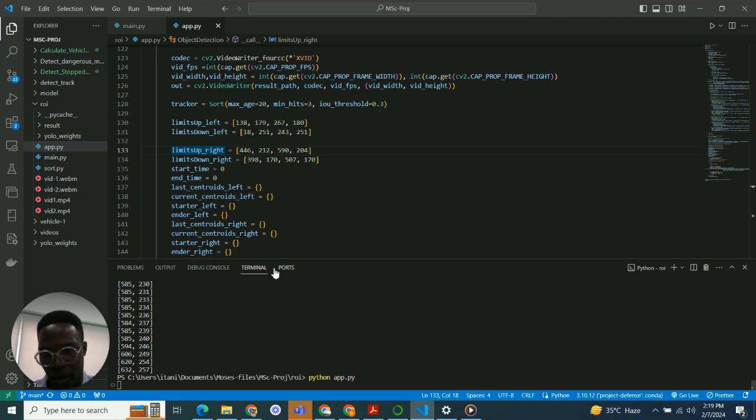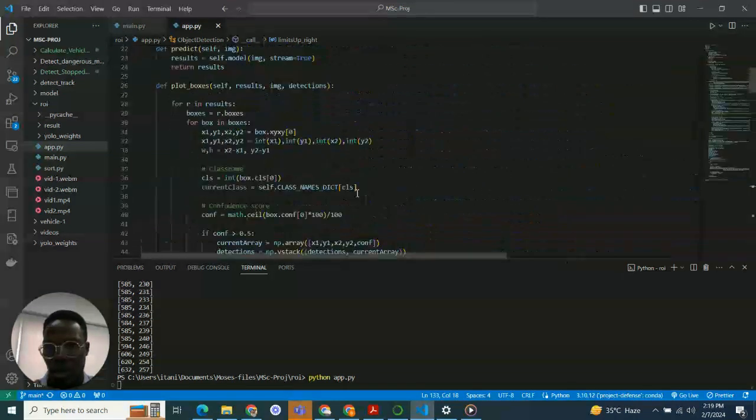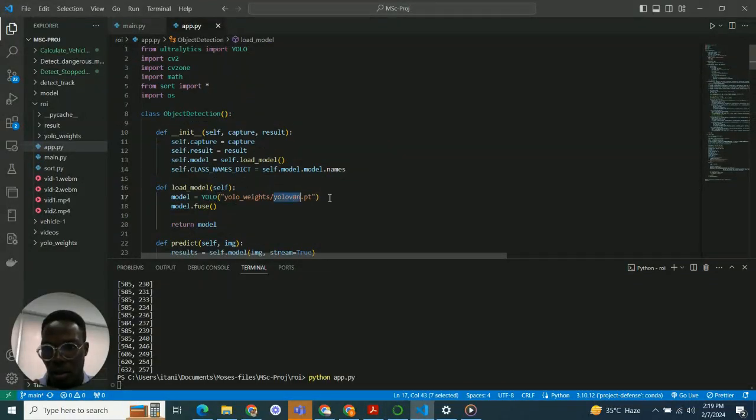Very easy. One thing I will mention is that it's important to make use of GPUs, although I don't have access to a GPU. The reason is that we're making use of time, and when you make use of GPUs, you can run these applications in real time. You'll see now that it's going to be lagging, even though I'm using the nano version of YOLO V8.